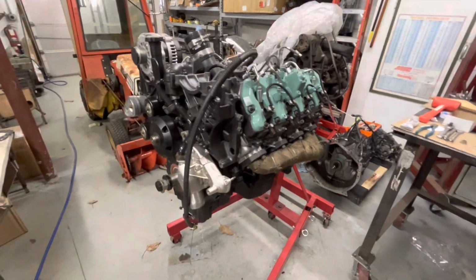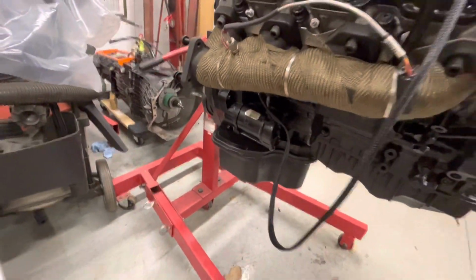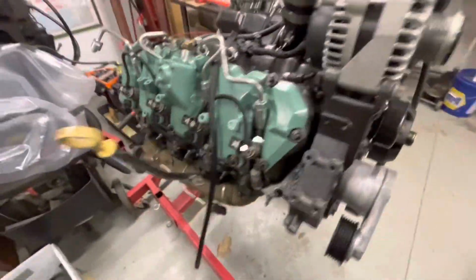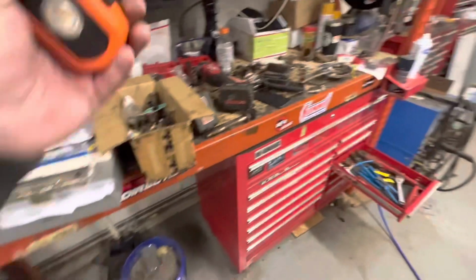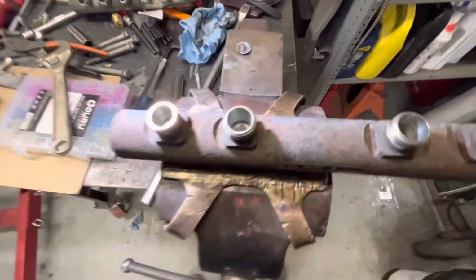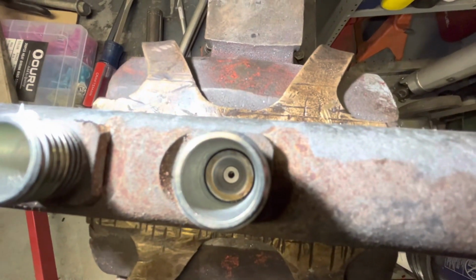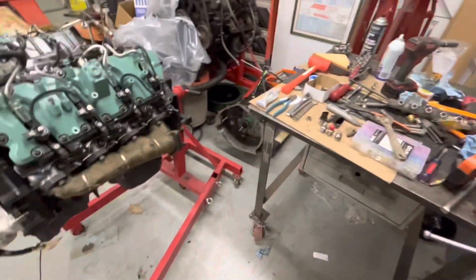All right, it's the end of the weekend. Got a lot done. Got the accessory brackets painted and installed. Did a Craigslist rebuild on my starter. Got that done. Got my little PPE or my fleece plate block off coolant piece over there. I wound up deciding to order new fuel rails. Some of these are not the best, and at this stage in the game, really not looking to replace my brand new injectors because of fuel contamination from the rails.